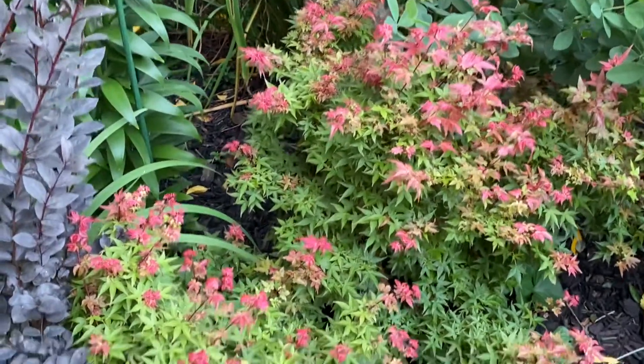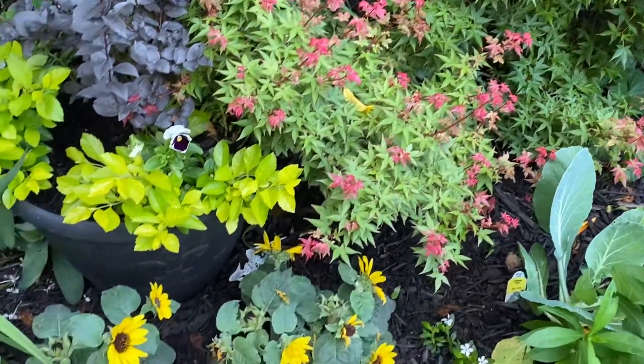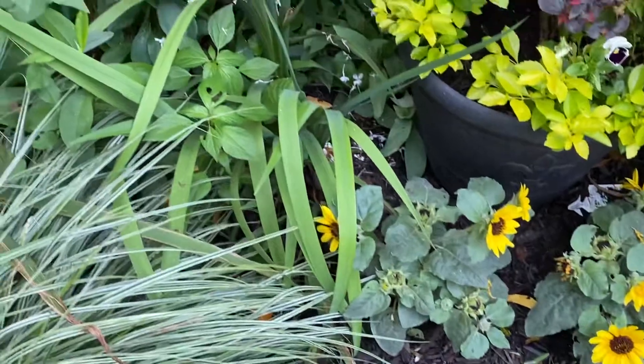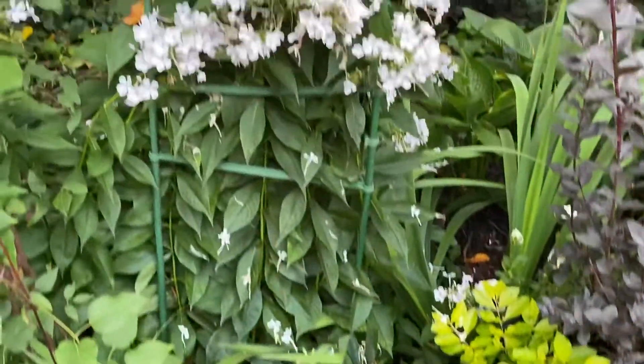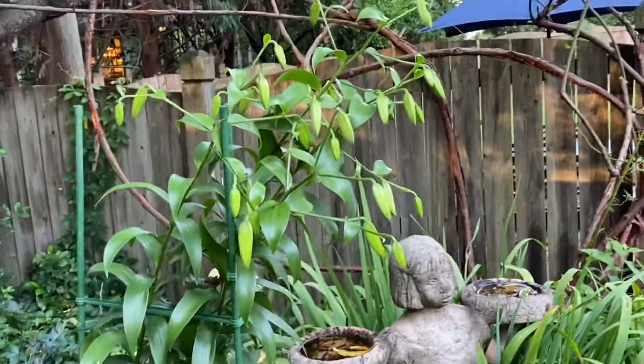It's a nice little combination. If you've watched anything I do, I don't like to see a lot of dirt — I like to see a lot of plants. So not a bad little combination around here. It keeps me out of trouble. Come on and join me, and let's go gardening!